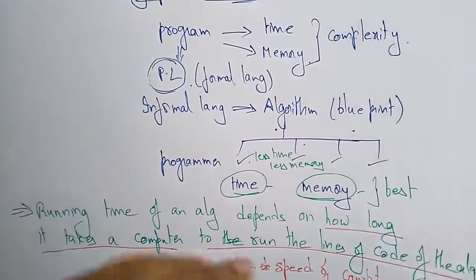The main idea of this analysis is to have a measure of efficiency of an algorithm that does not depend on machine constants, does not require any algorithm to be implemented, and does not require the time taken by programs to be compared. It does not bother about that. Let me write that.